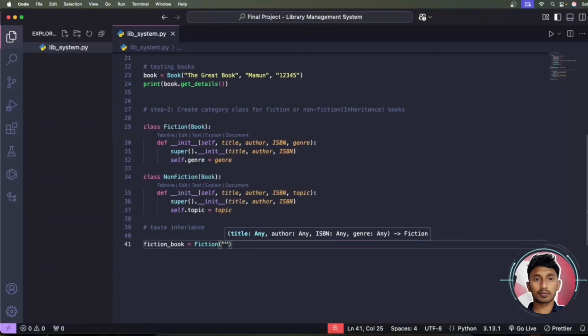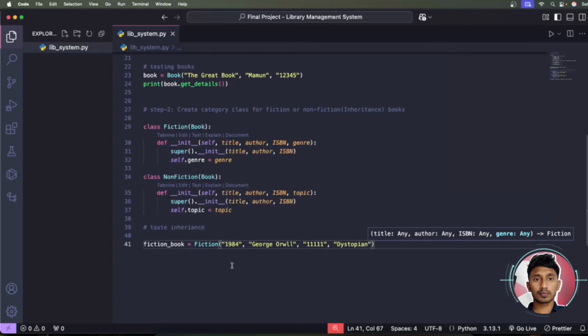For example, the book title is 1984, and then we will pass the writer name, that is George Orwell. Then we will define the ISBN number, and finally we will define a genre, that is dystopian. Okay, something like this.